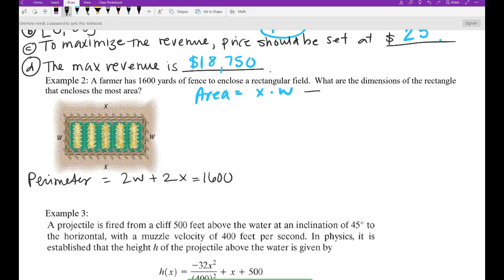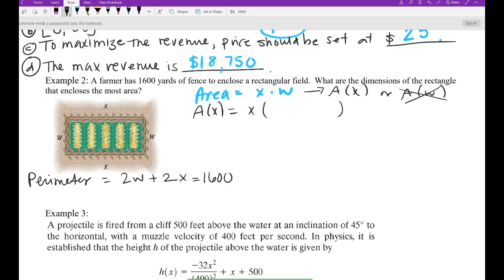Okay. For the area, you can make it in terms of x, or you can make it in terms of w. Which one do you want to use? X. Oh, you know, it's so funny. You're like the second class that picked the same thing. Do we just like x because x is what we always use? Okay. So A of x, I can keep x, right? I need to get rid of w and replace it with something. Solve the perimeter equation for w.